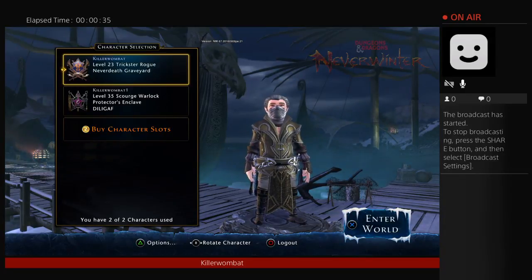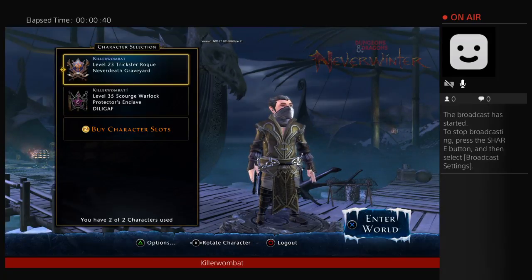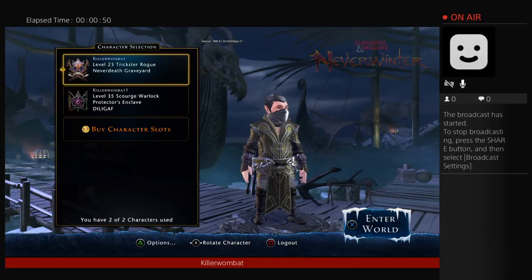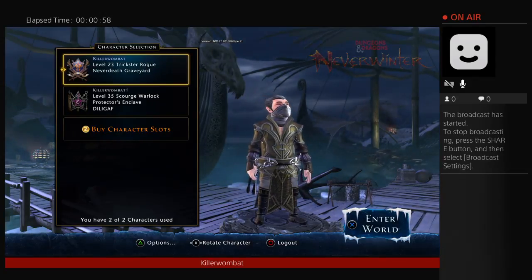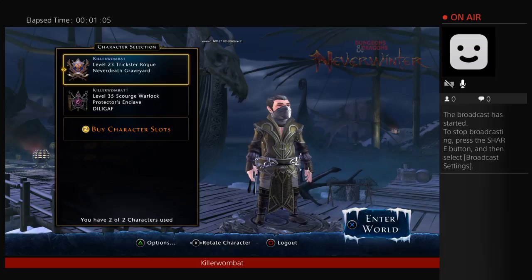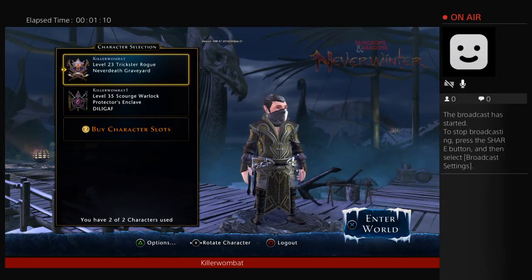Trickster Rogues used to be really, really OP. It looks like they've dropped them down a bit. The reason I know that is because I played it on PC. I've got a level 70, or I think it's 63, 65 level wizard, and then I've got a Trickster Rogue which is about 60 or 62, somewhere around there. My wife also has a healer, which is a cleric.